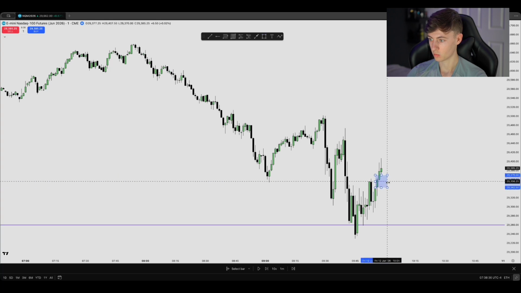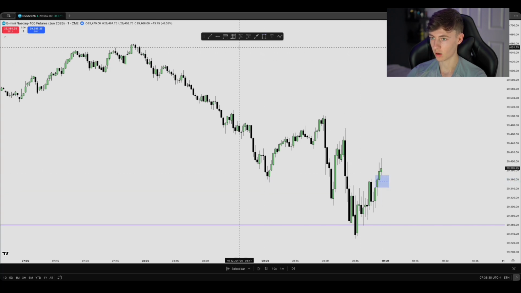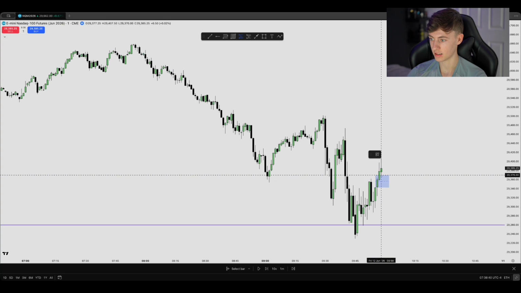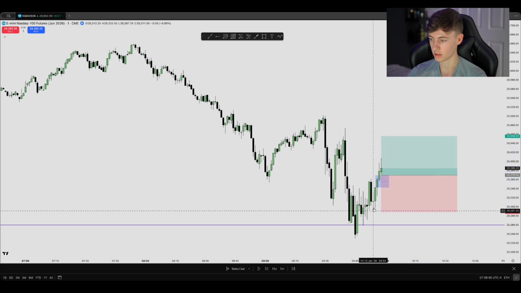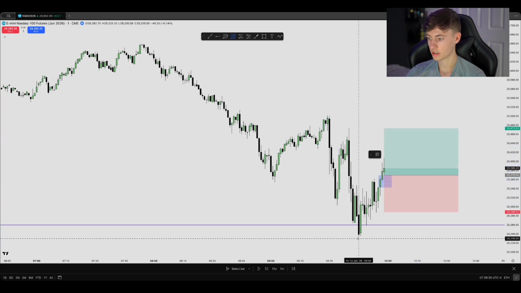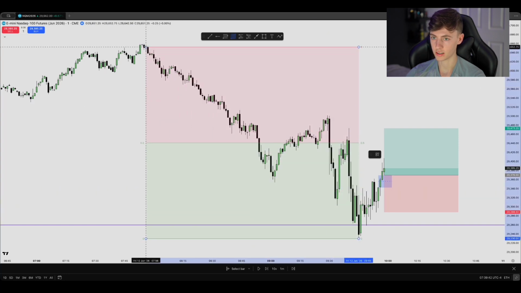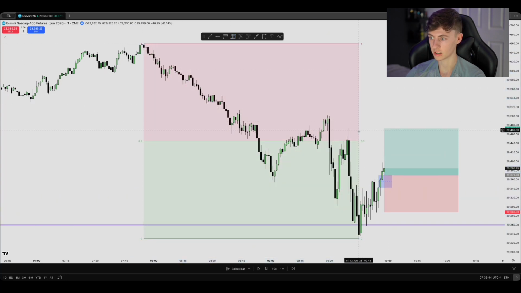So when trading the model in terms of a long, you just want to enter within the closest bullish fair value gap. So I'm going to enter right here. Your stop loss is just going to be at the low of the displacement leg. And then in terms of targets, you're just looking at your premium versus discount. So if we're going long inside of a discount, we want to be taking profits inside of the opposing side of the dealing range, which is a premium.